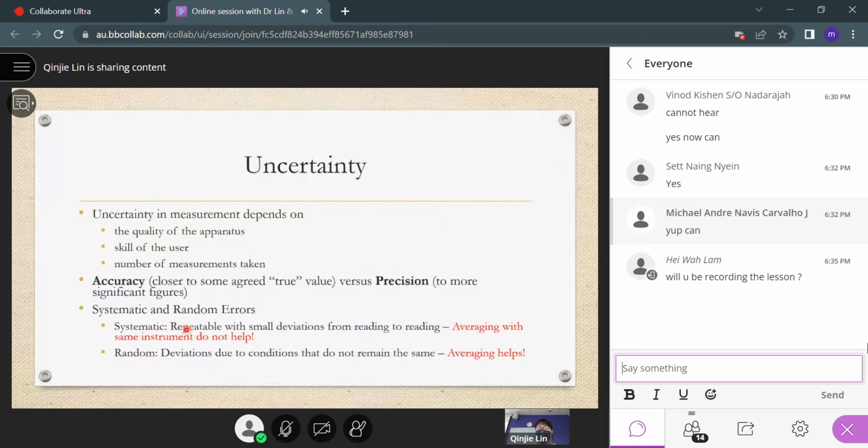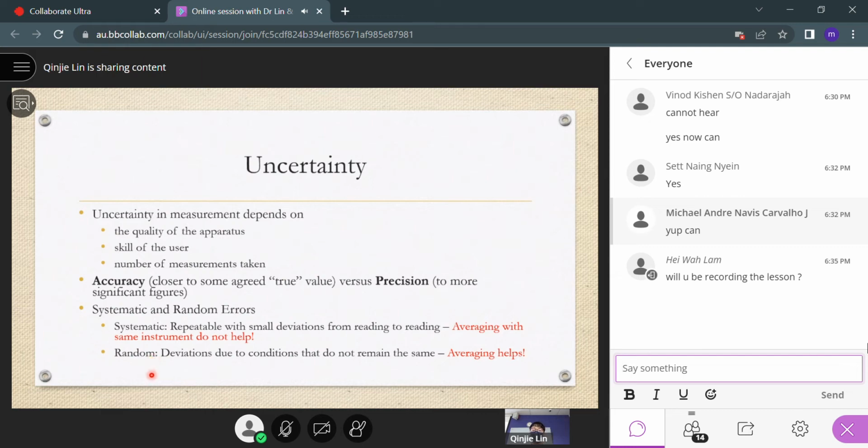Random errors. Even if you know people shoot a rifle, they look at the crosshair, but they think they are hitting here, when they are always hitting somewhere around here. So that's a systematic error also. That's why people have to zero it. Weighing machine, you zero these days very easily, right? You just press the zero button, then it corrects to zero. But in the past, not so easy. People had to manually zero it.